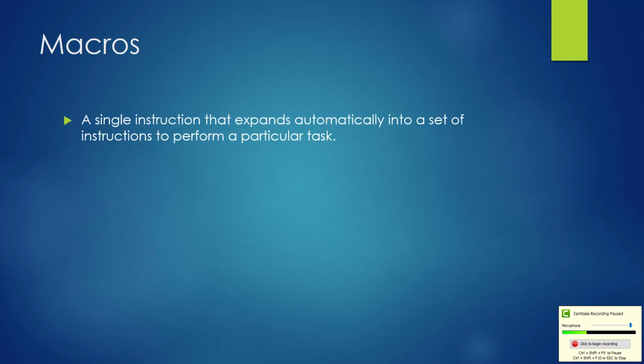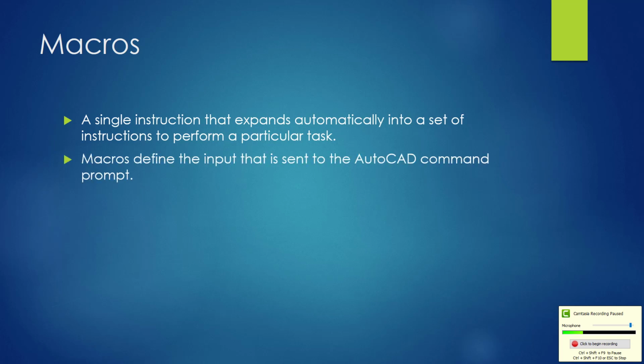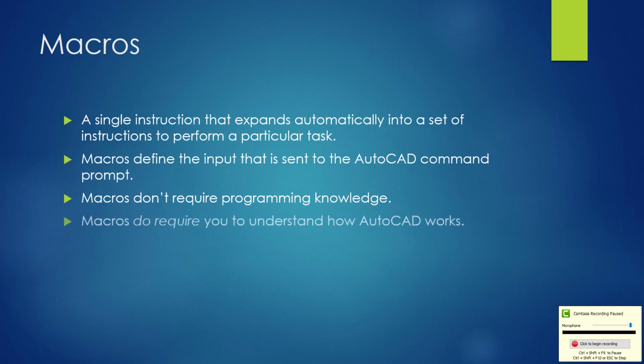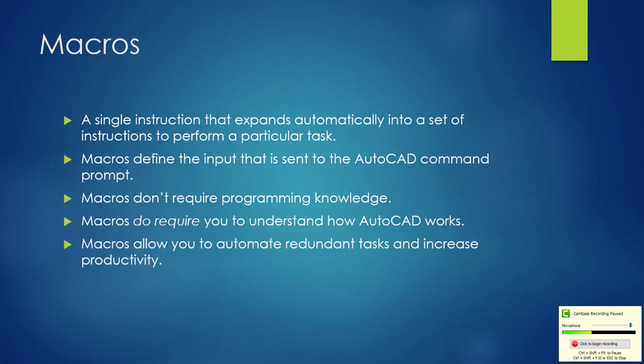First of all, macros are a single line of instruction that expands automatically into a set of instructions to perform a particular task. Basically, they define the input that is sent to the AutoCAD command prompt. Macros don't require any program knowledge, which is a benefit to the average AutoCAD user. Macros do require that you understand how AutoCAD works. Overall, macros allow you to automate redundant tasks and increase productivity.